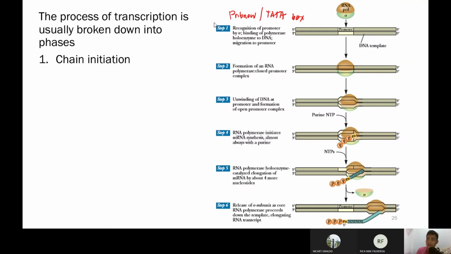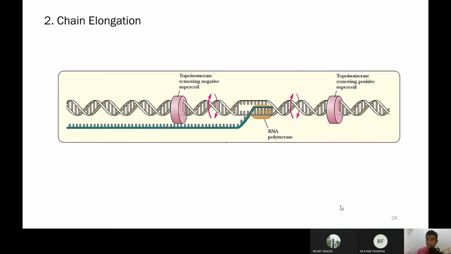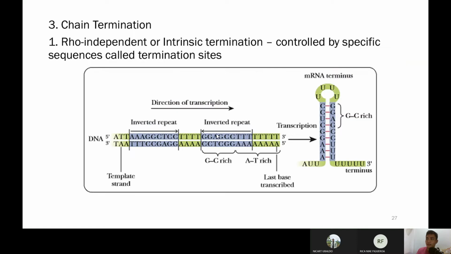So ito na yan. So again, to start the transcription process, hahanapin niyo muna yung promoter which is embedded on the DNA itself. Kaya hindi na kailangan ng primer kasi andon na yung promoters. Pag nahanap niya yung bubuksan niya, then babasahin na niya. Okay, from 5' to 3' direction then. And then it will continue elongating, and then after some time mag-stop yan, no?